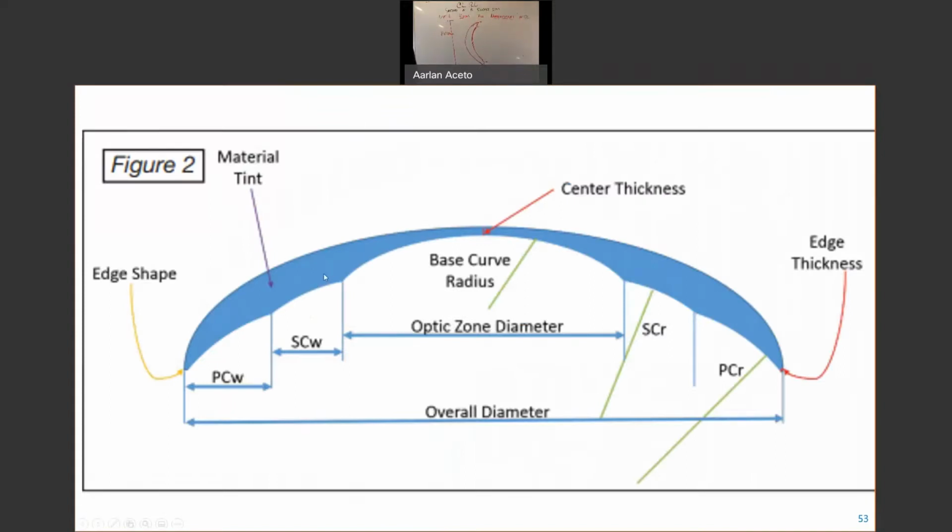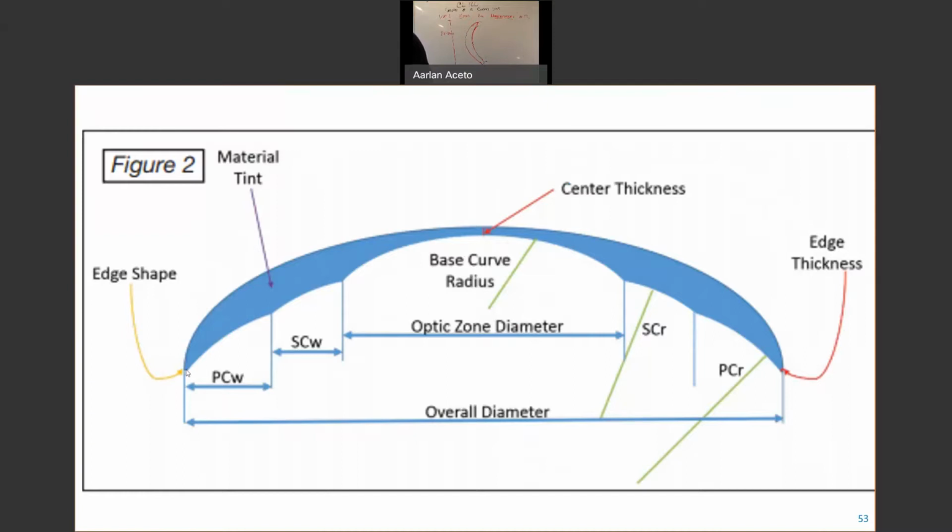So we've got this back optic zone is what fits on the eye, and how wide it is generally specified in millimeters, and how curved it is will give us our base curve radius, all the different ways that you specify it. There's a handful of different ways to do that. But we'll specify later on how we change this, how we make it curved more, curved less. And again, the more curved, the steeper a patient's cornea is, or the more refractive power it has, this will have to be steeper to fit it well. If the patient's eye is flat, this has to be flat. These curves tend to be a little flatter as we get off to the edges.